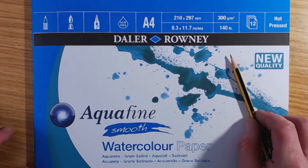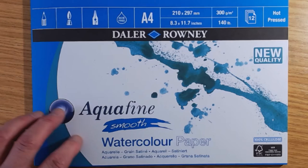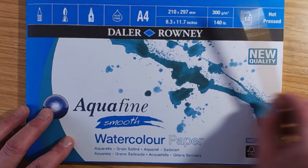Hi, so I'm using this De La Rowney Aquafine watercolour paper. It's hot pressed, which means it's very smooth, which means I can use my scratchy ink pen on it or a pencil and then paint it watercolour afterwards. Right, so that's the equipment, standard pencil, HB, and some 300 GSM hot pressed watercolour paper.